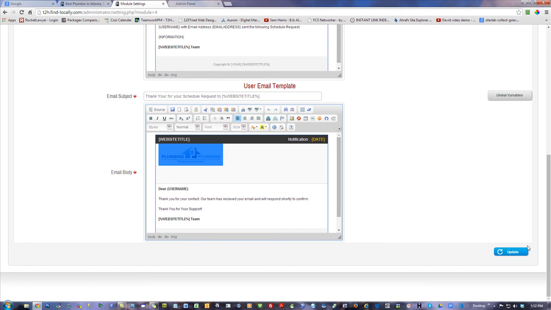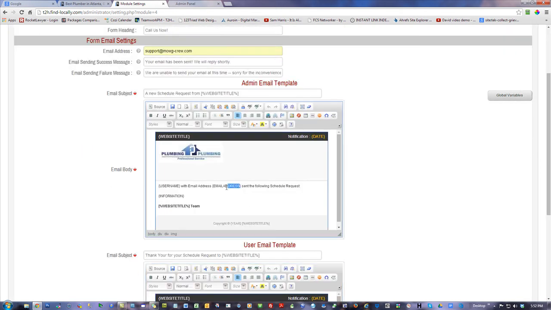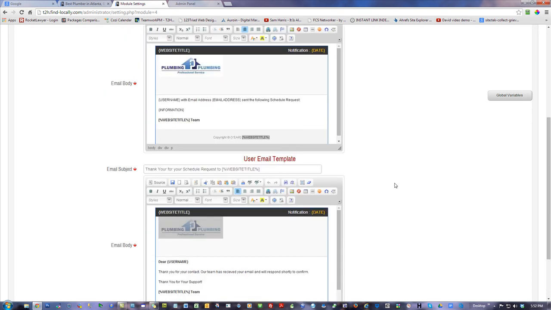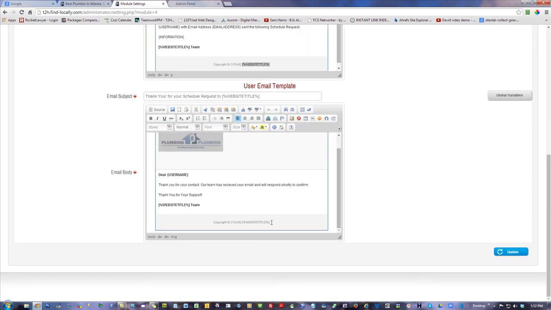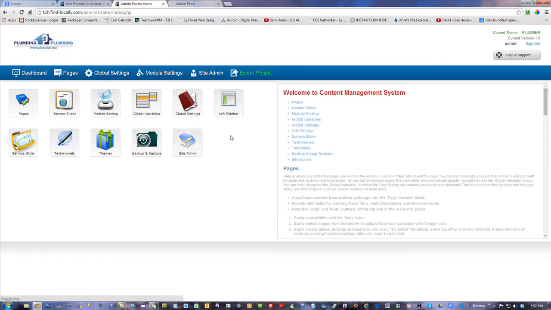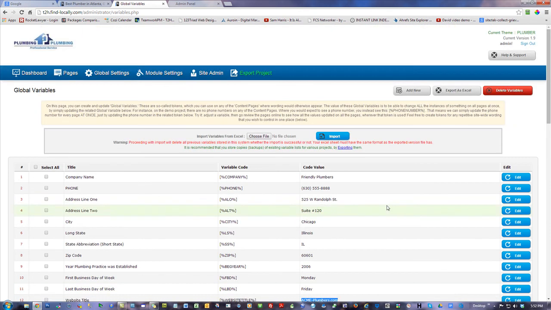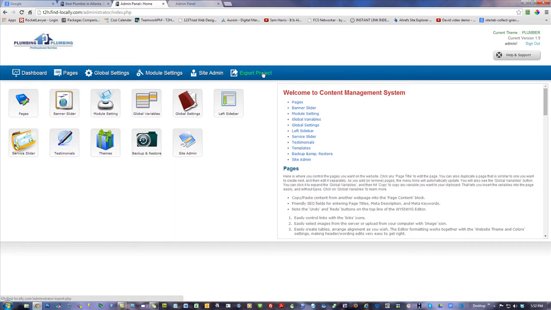Saying thank you for sending us your message update. So that's easy. And even these can use this kind of coding in here, like this sort of stuff for the regular tokens. And then even our global variables work, website title and stuff. So you can just automatically make all this stuff work without having to manually type all this stuff in, because you just did it from the global variables section. Everywhere where website title shows up, everywhere on the website, wherever we had this in use, it will put whatever you wanted here.